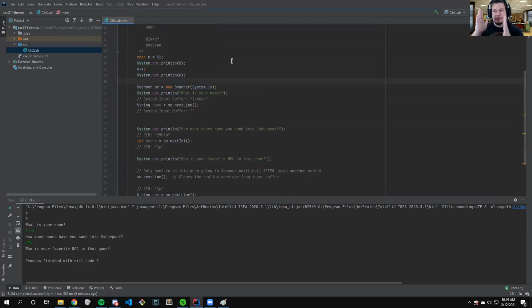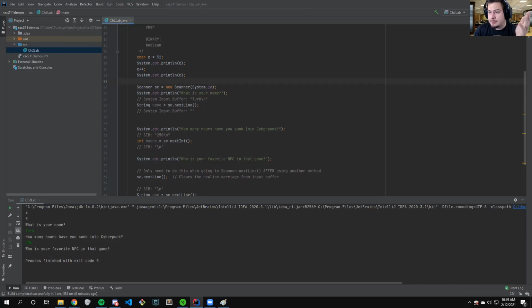Just know that there are two different lanes, it's like two lanes on a freeway, right? There's the input and the output. Output is what goes from the program out to the console. Input is what goes from the console into the program. The problem is right now we have, think of the new line carriage like a traffic jam. There's a traffic jam in the input lane. The output lane is clear, so we don't need to change anything in the output lane. The problem is in the input lane, so we need to address that.